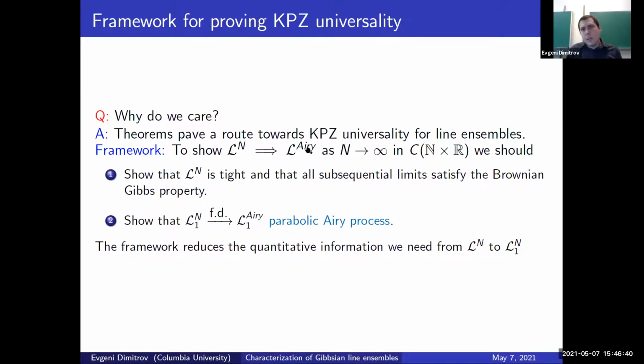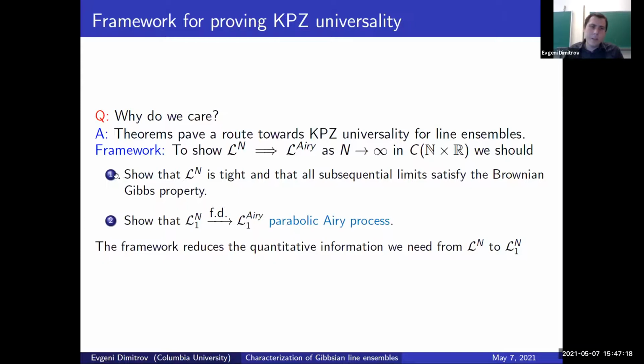So some of the questions that I have been thinking about involve dealing with some sequence of discrete line ensembles. And what I mean by discrete line ensembles, you should visualize some large number of avoiding random walkers. And what we want to understand is when can we establish convergence of these avoiding random walkers to, let's say, the parabolic Airy line ensemble. And in fact, we're going to be ambitious. We're not just going to ask for finite dimensional convergence of these objects. We're going to ask for some strong notion of convergence, which is in the topology of uniform convergence over compacts.